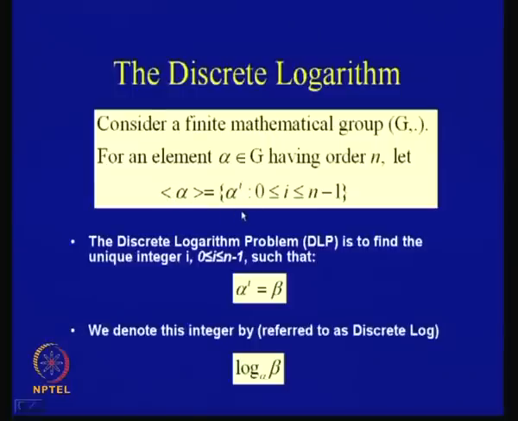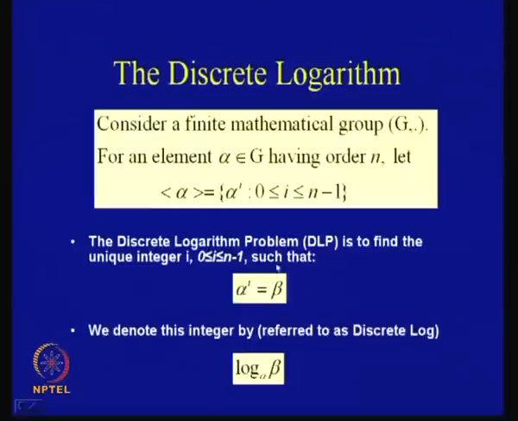So, let the corresponding set be obtained by raising alpha to its various powers. The possible powers, referred to as i, lie between 0 and n minus 1, both ends included. We know that alpha power n is not included because alpha power n is back to 1, that is, it is a circular group.